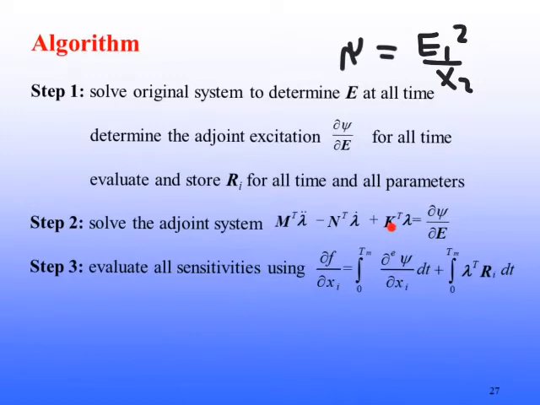And then once we have lambda, once we have Ri, we can say that the sensitivity of f relative to xi is equal to the explicit part, which we can calculate. It's not a problem at all, plus this inner product between the adjoint solution and each residue. So only one adjoint simulation is required, and you have all these sensitivities. Even if you have 1 million parameters, it doesn't matter. We needed only one extra simulation, which is the adjoint simulation.